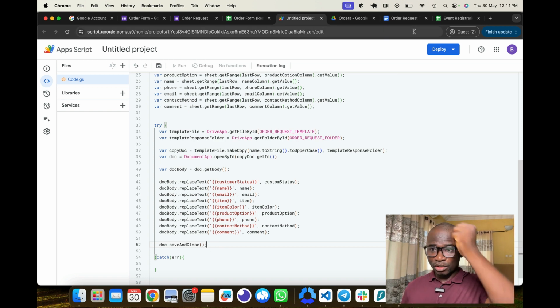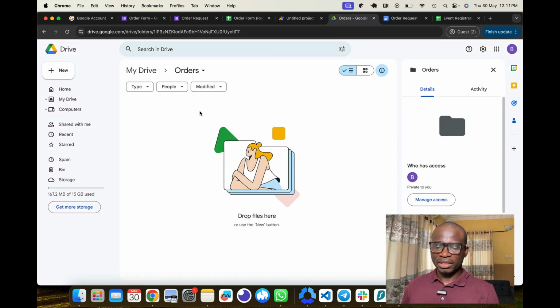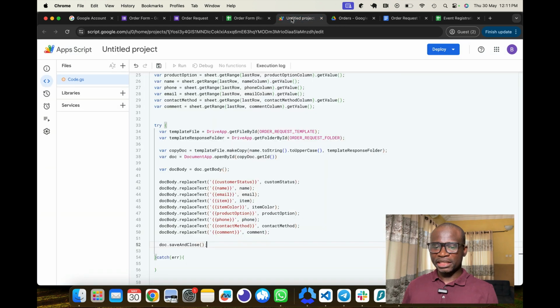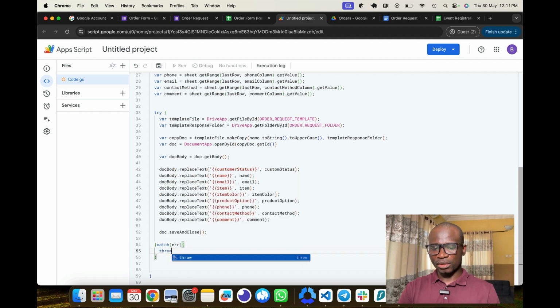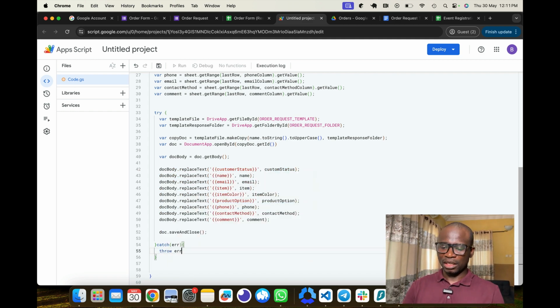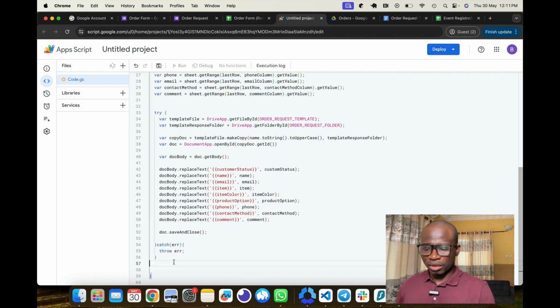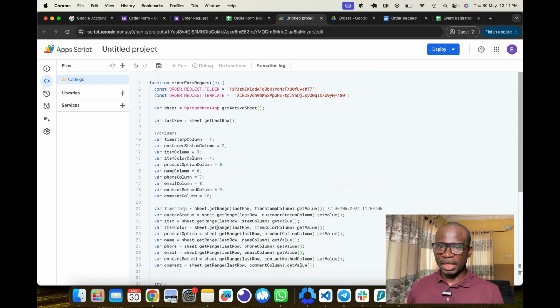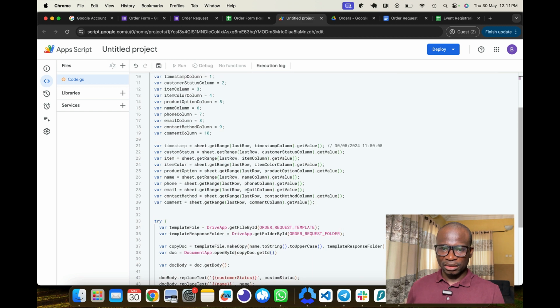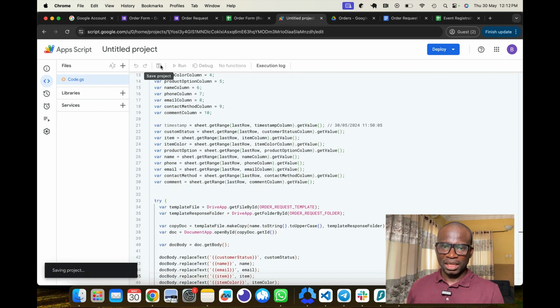Automatically it will save the document and update it with all the information that we have here. Here I'm going to throw an error in case any error occurs during the execution of the code. So we are done here. All I need to do is to save it and run a quick test.